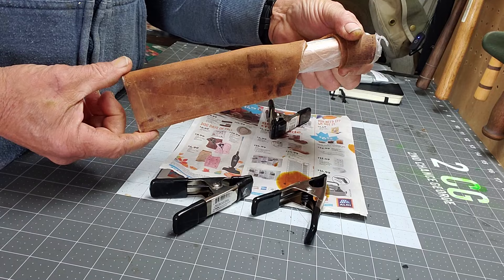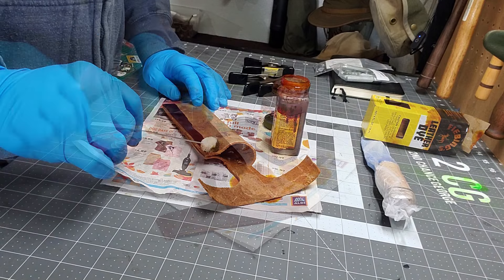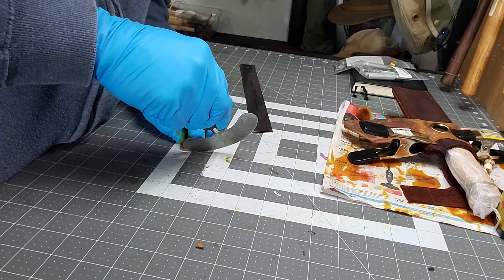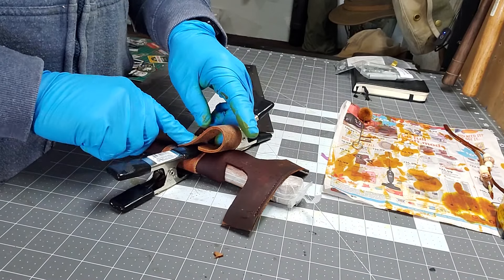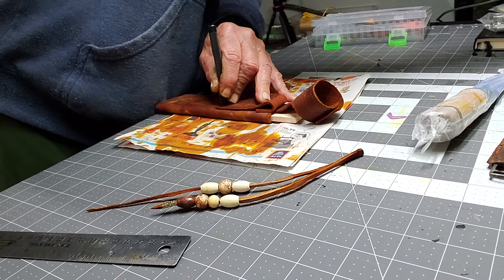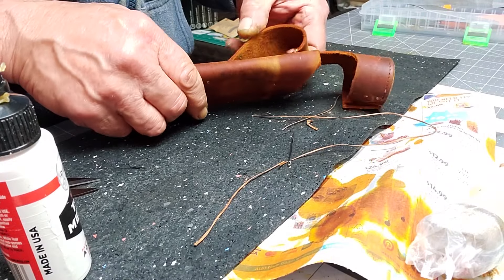You can see it's dried and it's kind of got the shape. The reason I struggled with this leather is it had been processed when they made the tool roll, so it wasn't as easy to work with as I thought. Here I'm putting on a dye - it didn't soak in that well, but it did come out better than I thought it would. Here I'm using my pizza cutter to cut. And this is what I'm talking about - I glued everything together and forgot to put the belt strap on. Fortunately I hadn't stitched anything yet so I could pull it apart just enough to work on it.